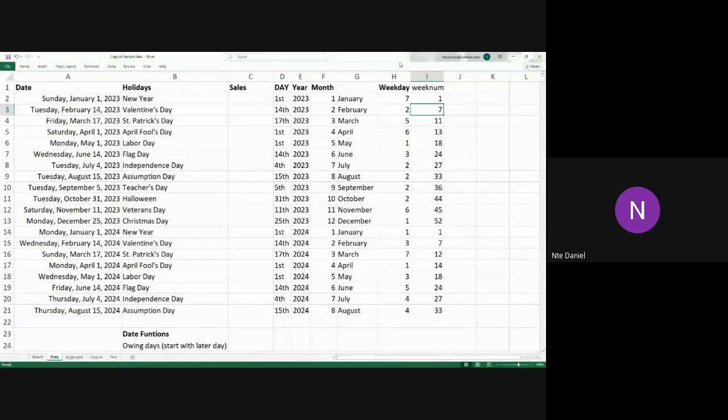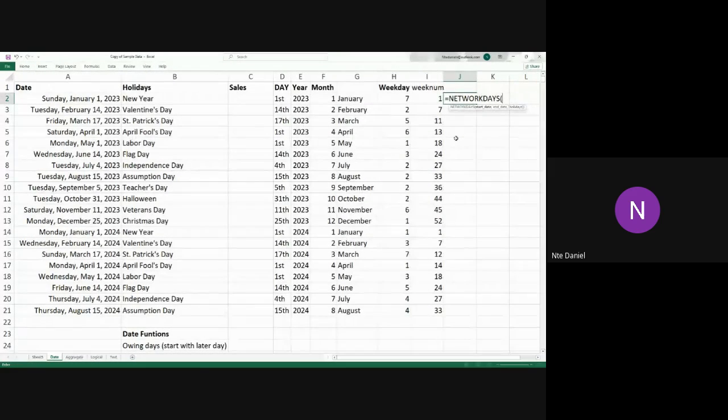There are a lot of other options. A lot of other options you can check for the quarter of the year it falls in. You can also check for the number of work days, which is the NETWORKDAYS function. This signifies the number of days, but this will be the start and the end date.